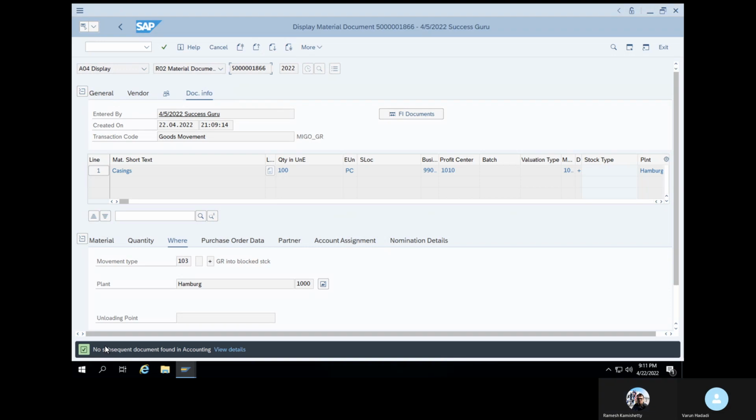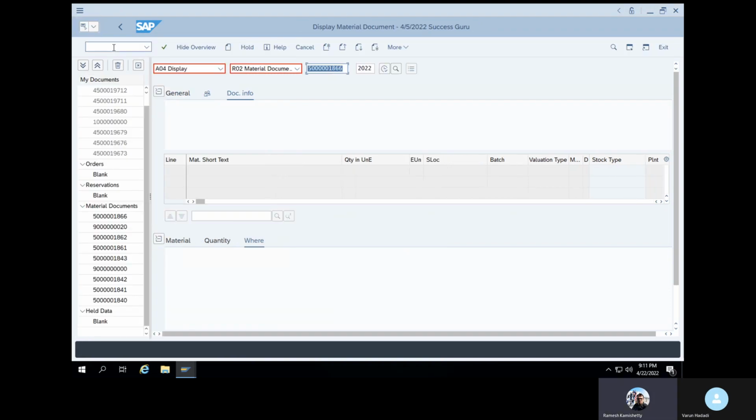Now this is a process: whenever material is received in a warehouse or storage location, they will perform 103 and keep it to the side. Another person will come and inspect. If any is rejected, they will cancel. If all are good, they will do 105. Now again go to the MIGO transaction. Single step is 101, two step is 103 and 105.